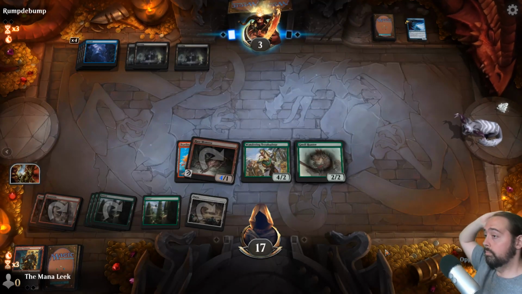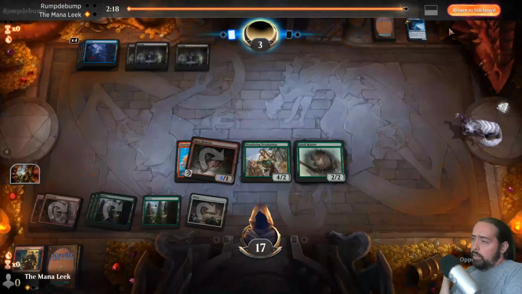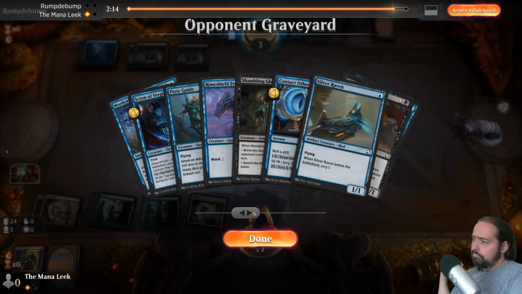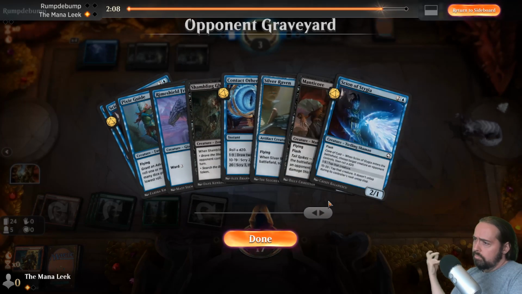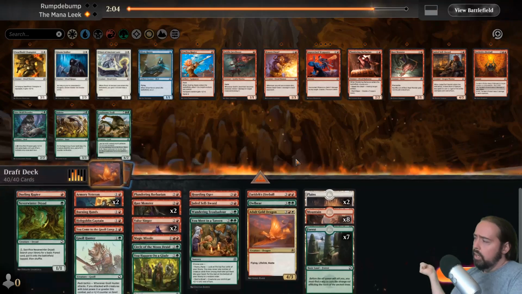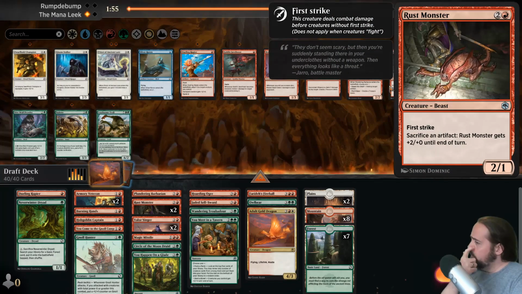Land. And dead. Okay. Blue, black. Blue, black. This is why I don't play blue. It doesn't do anything. It just dies to aggro. Um, Fireball seems fine in here.